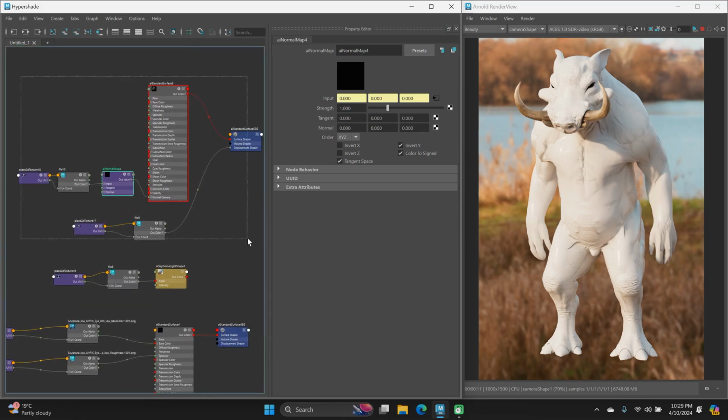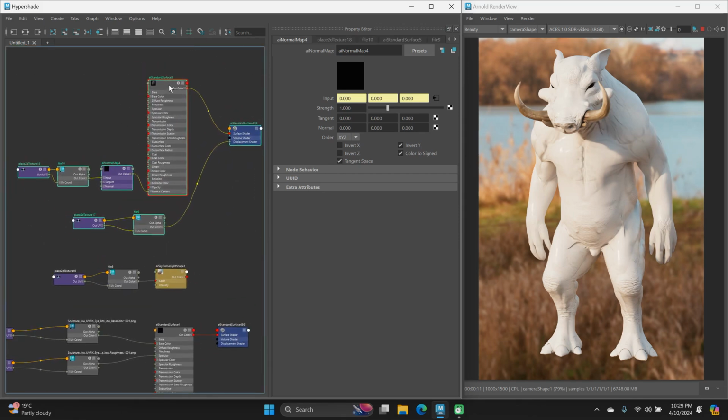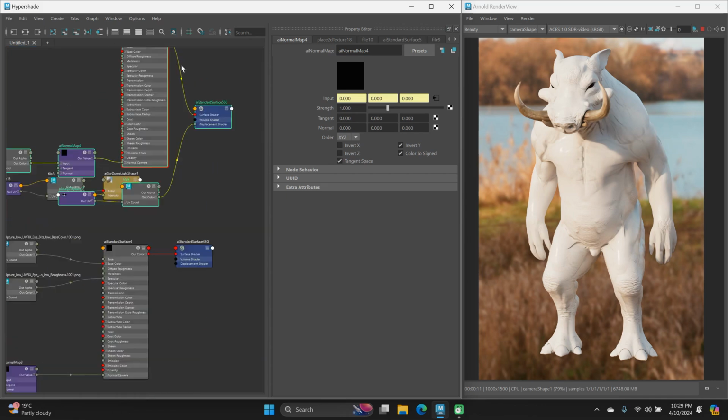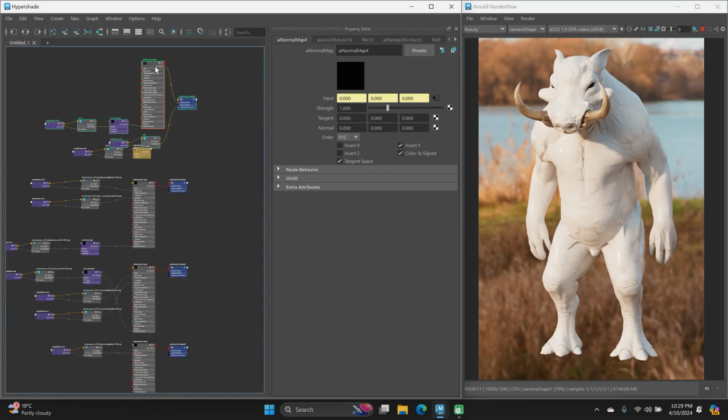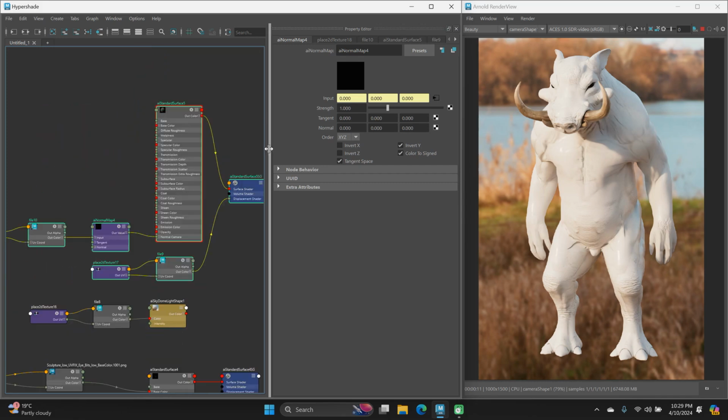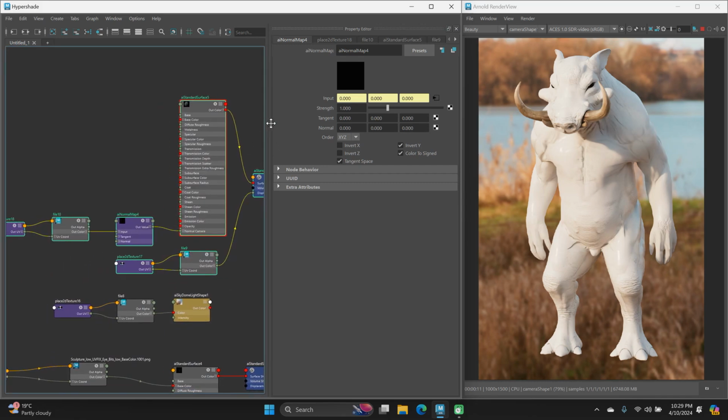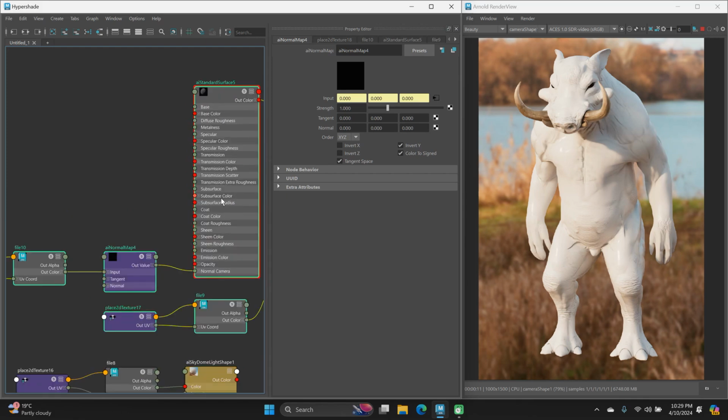So with this setup here that we just made, our model that's being rendered should look exactly like how it does inside ZBrush in terms of detail anyways. So you can see all the details that we're getting here. If you're a bit unsure, you can just navigate around and take a look at it. So let's move on to the subsurface scattering.